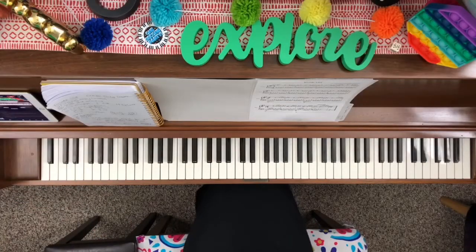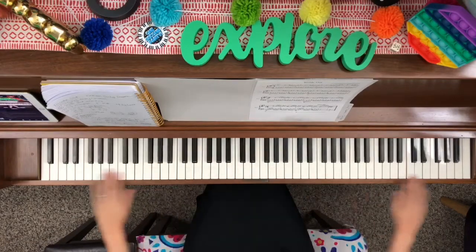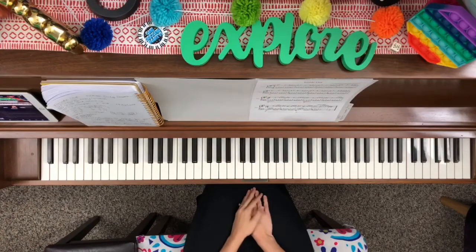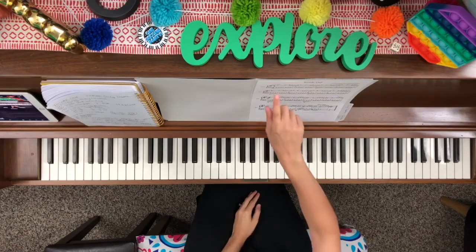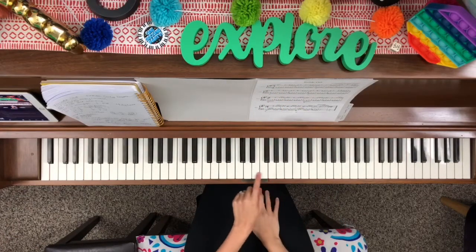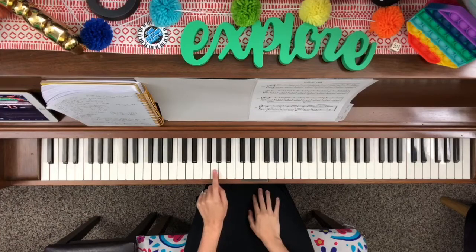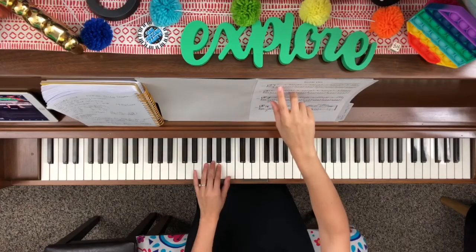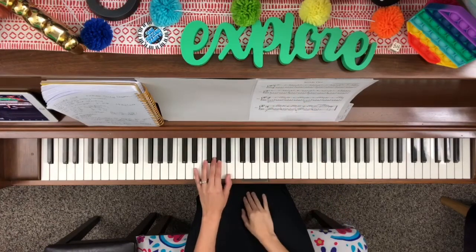All right, excellent. So there's our beautiful piano view. Now I'm noticing here at the very beginning that my note for the left hand in the bass staff is towards the top of the bass staff, right? And I notice it's the very top space. That's actually going to be a G up here. So I'm going to begin with a G, and I see that it goes up to the next space above. It's like sitting on top of the staff, right? So that's going to be a melodic third.